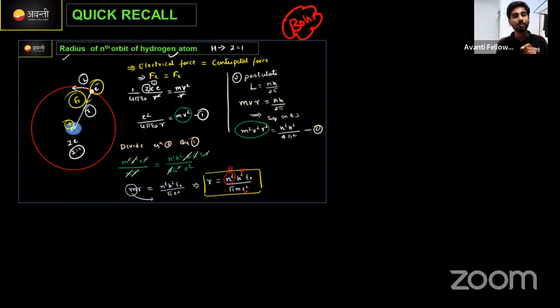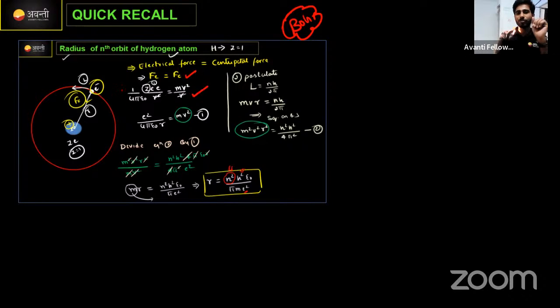While deriving this one, we took two conditions, correct now? An electron which is revolving in an orbit has a centripetal force acting towards the center. Here the electron as well as the nucleus are both charged particles, right? So between these two charged particles there is a force. We call that one an electrostatic force. This electrostatic force balances the electron which is moving in a circular path. That's why we took the condition: electrostatic force is equal to centripetal force.